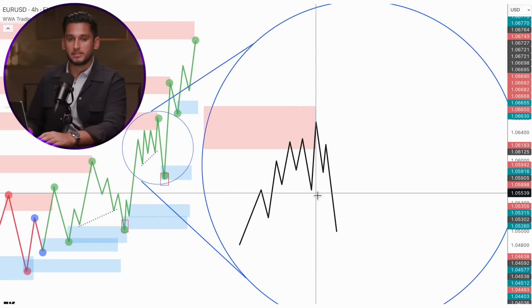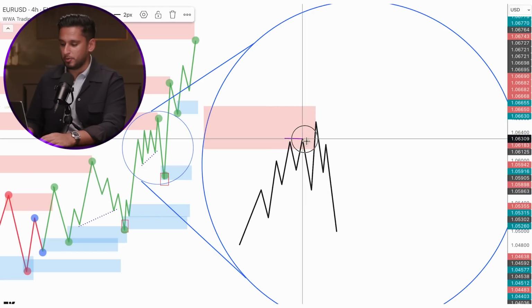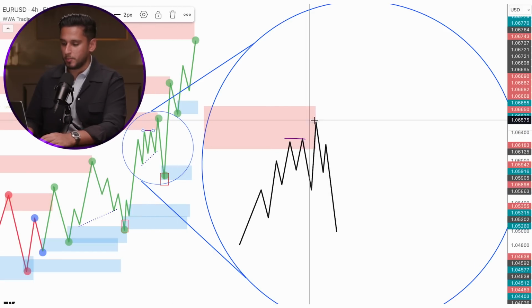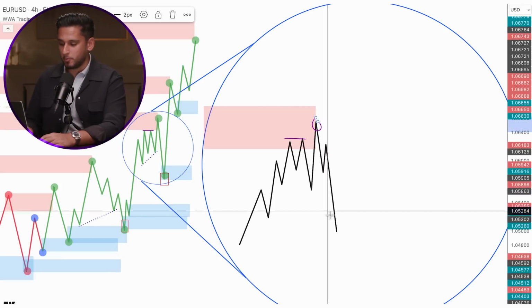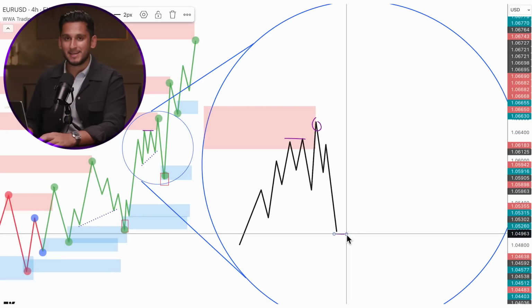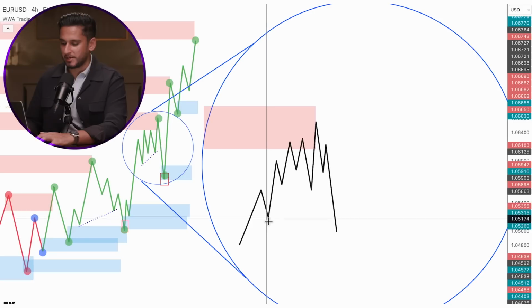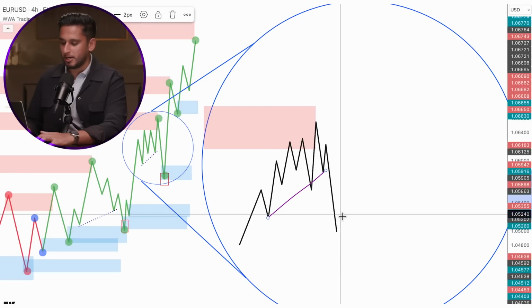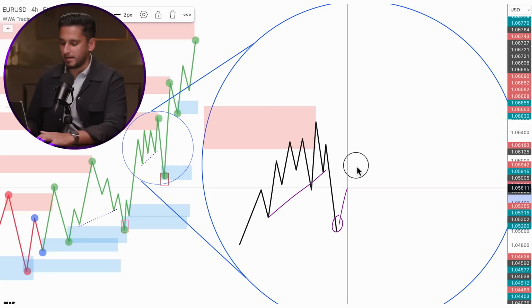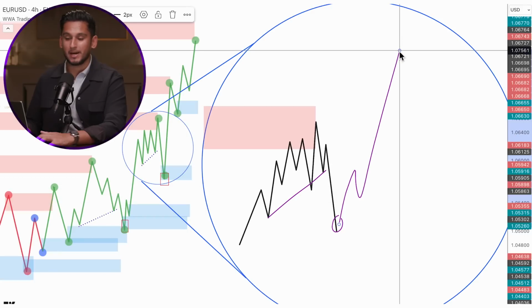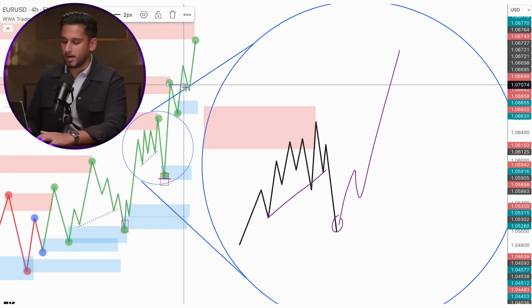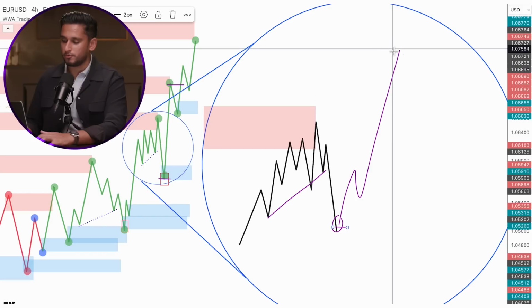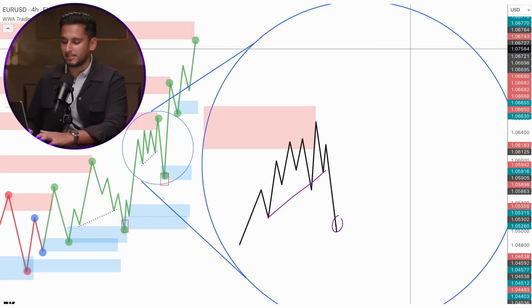Okay, so now we've zoomed into this supply area. We can start to see we had that build-up, the one that was right here. Then we had the final inducement, tapping into the extreme of the supply area, and then we eventually have the break of structure. So that is the bearish perspective. The bullish perspective can be this trend line that is forming. We have an inducement of this, and then eventually internal price action goes on to do a higher high, like it did over here. From this inducement low to the new higher high, we had the inducement low to form a new higher high.